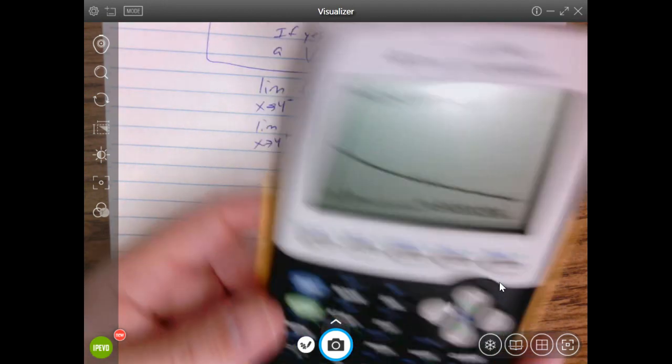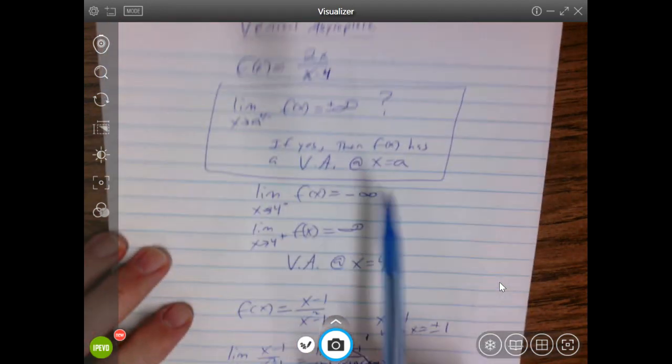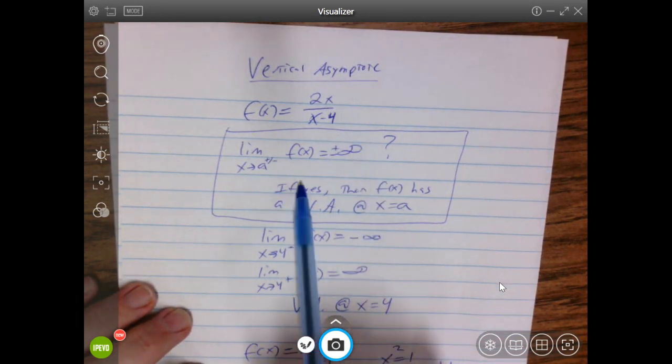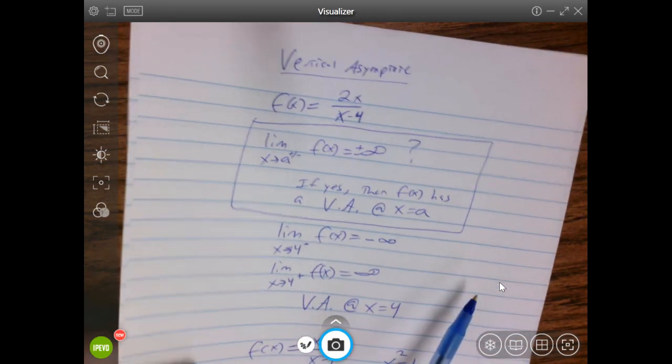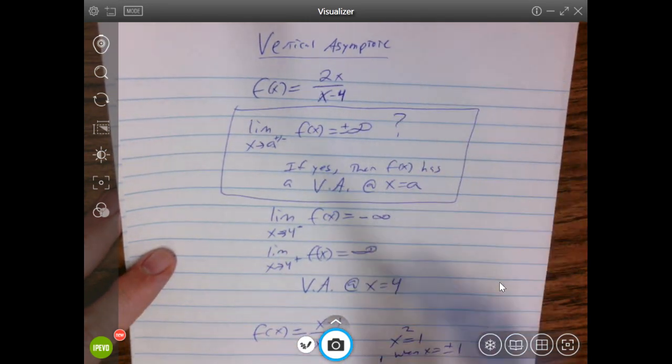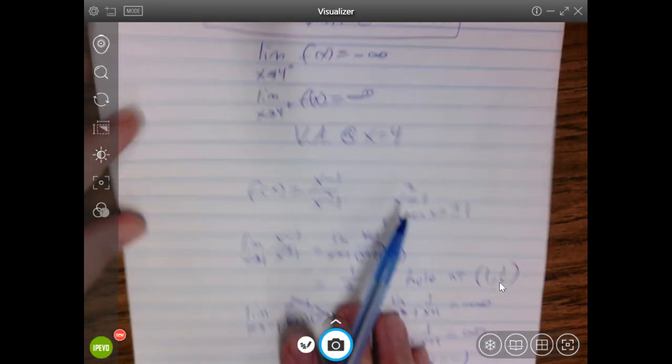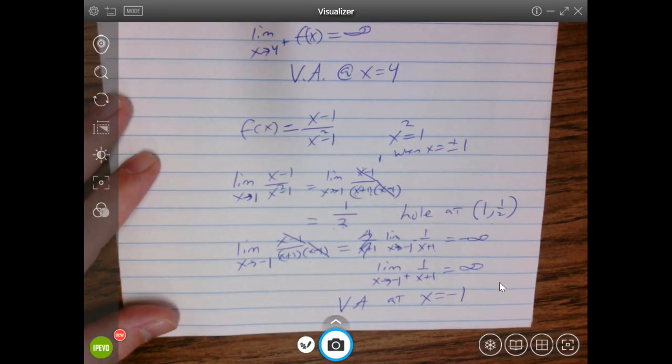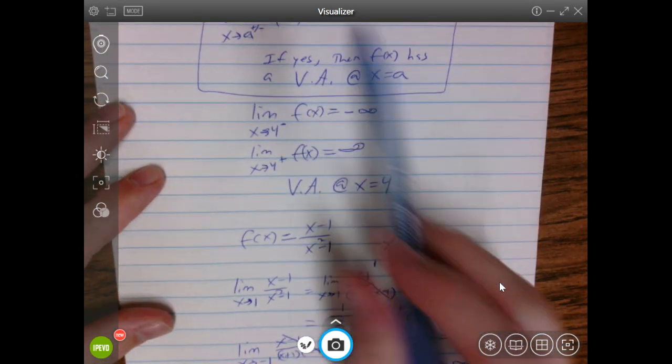That's why these can get a little tricky. So it's not as simple as just, oh, when's the denominator 0? It's when do you get an infinite limit? So you have to check it. A lot of times, especially if you're doing problems from this section specifically, yes, you may end up with more vertical asymptotes than normal. But you have to at least consider this because there might be some that try to trick you. And that's the main idea behind vertical asymptotes using limits.